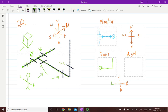So going over here, we have a fitting line like this, parallel to this vertical pipe. And then another fitting line right here and another fitting line right here. This line is parallel to this. This one is vertical and it's parallel to this one. So that takes care of our front view.